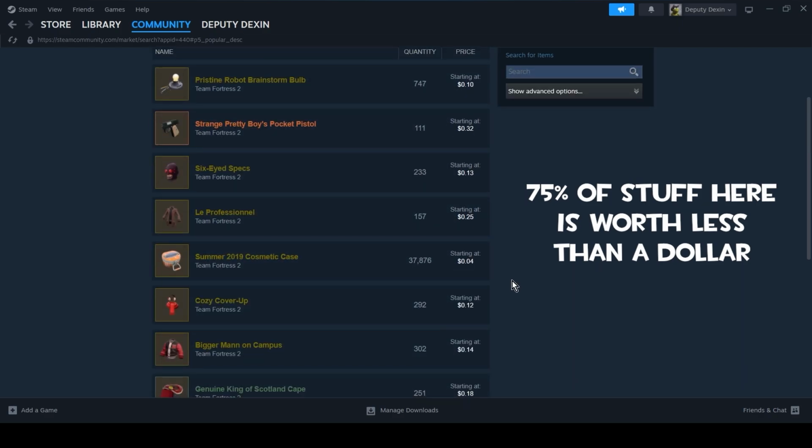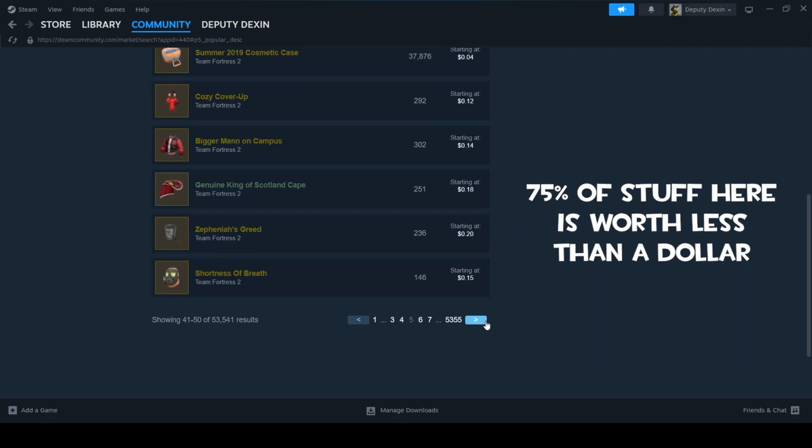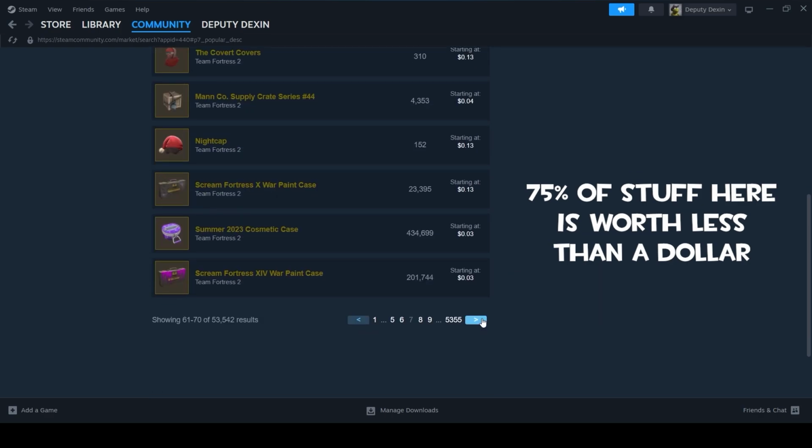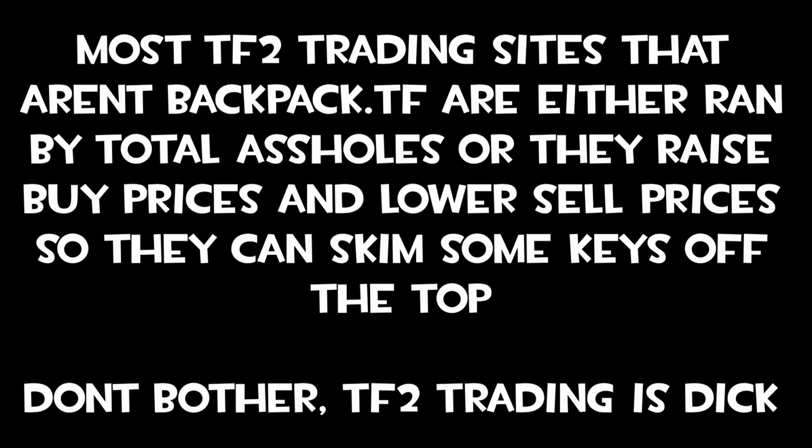The TF2 trading scene is complete ass, and websites like scrap.tf, marketplace.tf, STN trading, all that, they're just there to nickel and dime every cent you have. Don't bother. Just buy your stuff with actual money. Don't bother with the TF2 trading scene. Just don't.